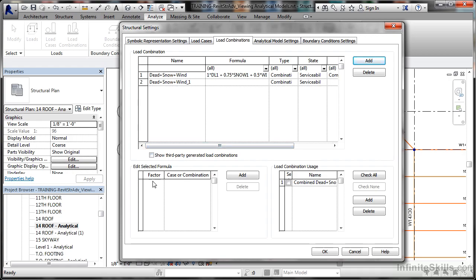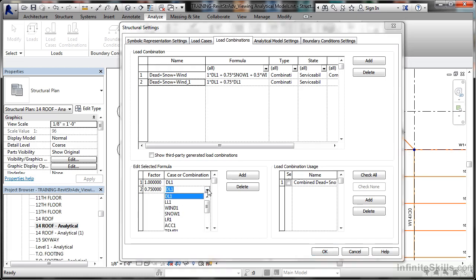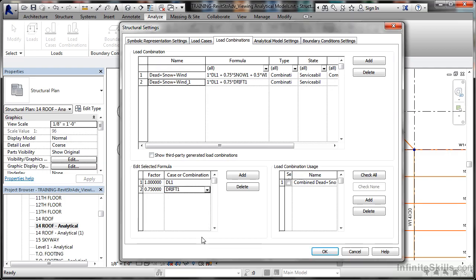So I now go down here and I need to add to the formula. So let's have a look at the loads we need to add to this. So we've got a factor here of 1, which is dead load 1. I'll add another one. And I'm going to change this factor here to 0.75, like so. I then need to change the loading here. So what I'm going to do is use my drift 1 that I created earlier.